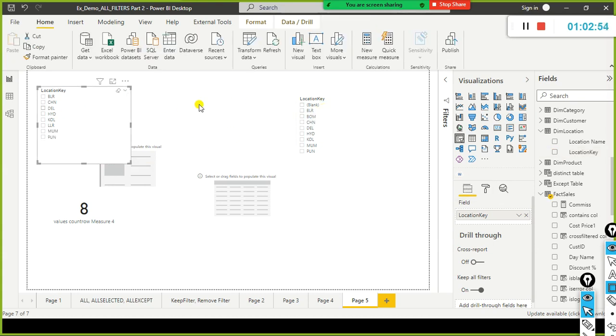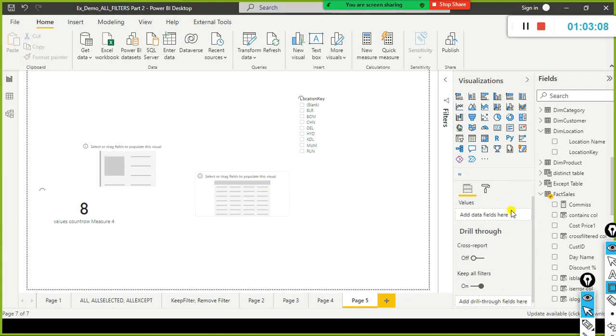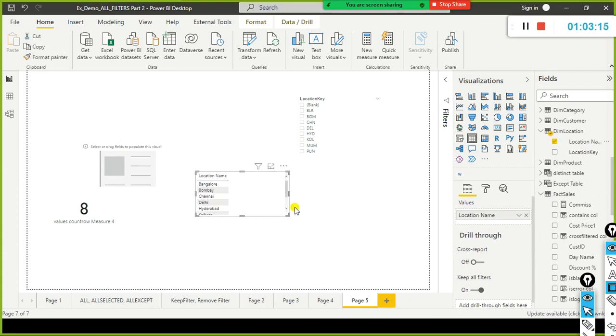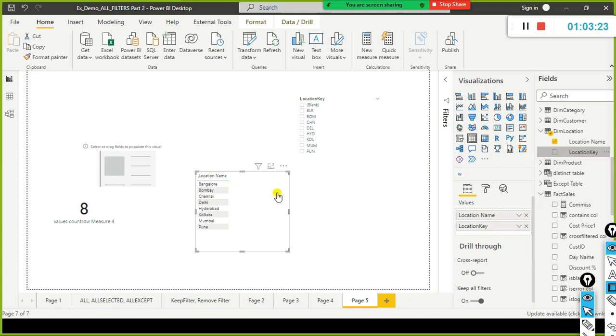You understood, right? Because we don't have the location key LLR that is there in the master table, the lookup table. In our case, which is the location table, it puts a blank value here, right? So that's the reason why it is doing that. And what I am going to do is I just go and put this one here, the location table. I just put this one here.